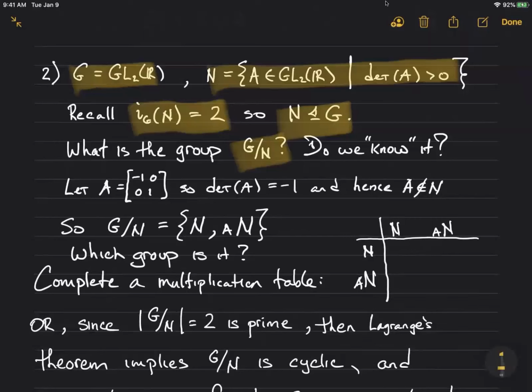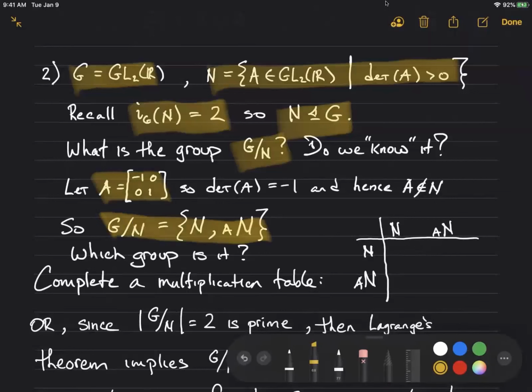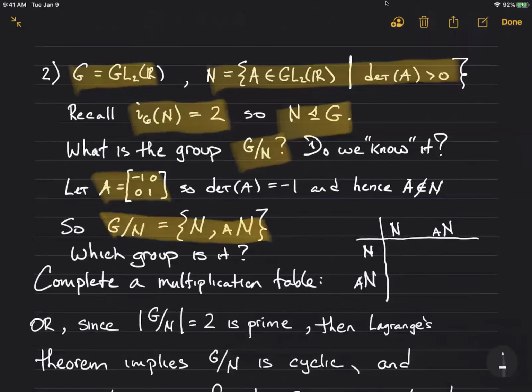All right. Well, to make some computations in it, we need the cosets. There's two of them. This is a familiar looking matrix. It has determinant -1, so it's not in N. So it represents the other coset. So we could write that. And I want to give you an example of how, when you're doing this, if it's a finite example, and you want to know what the group is, you could make a table for its multiplication. If it's a group with n elements, then you have to make an n by n table. This one has 2 elements, so it's just 4.